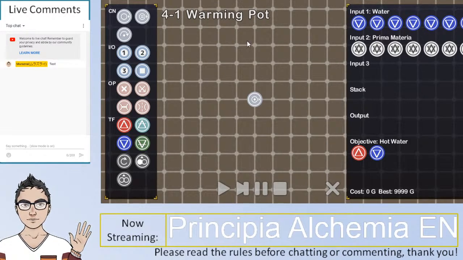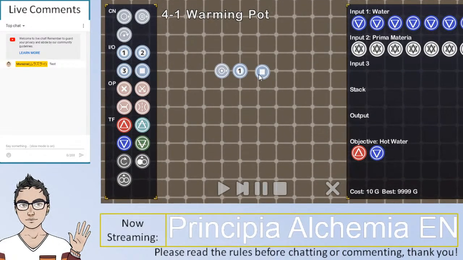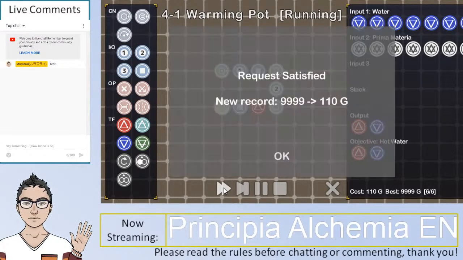So essentially, water, output, prima materia, fire, output. Okay, let's see if this works properly. Now, yep, let's go. 4, 5, 6, nice.